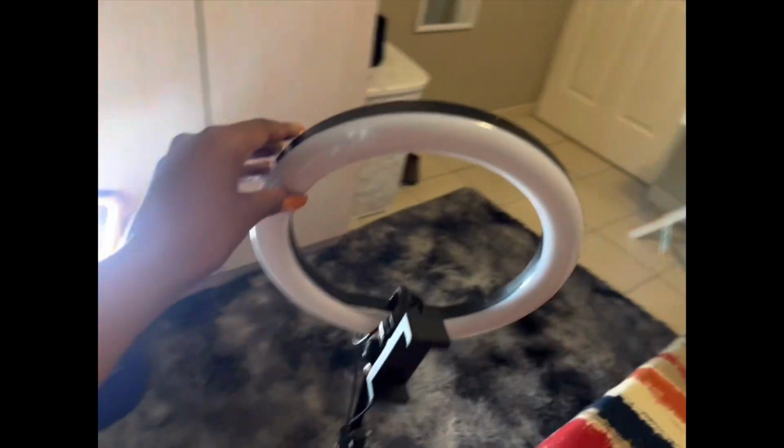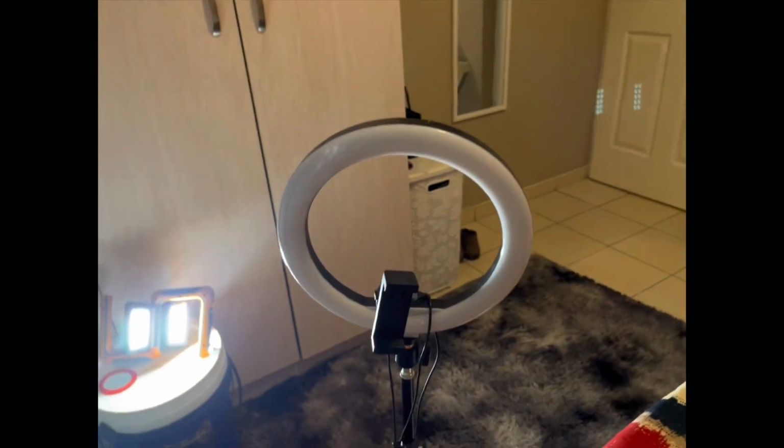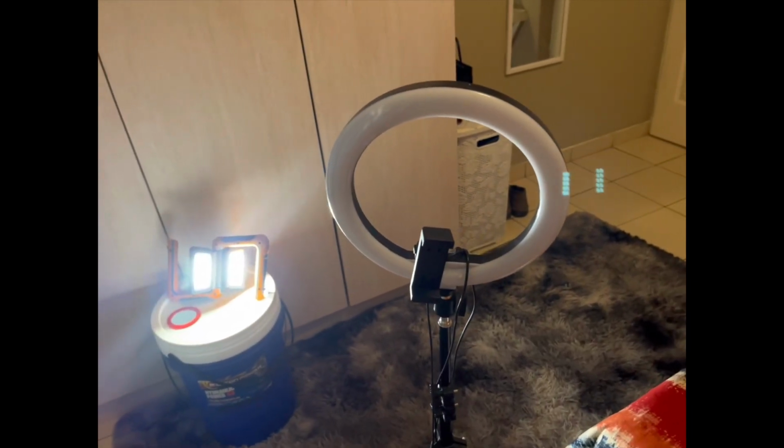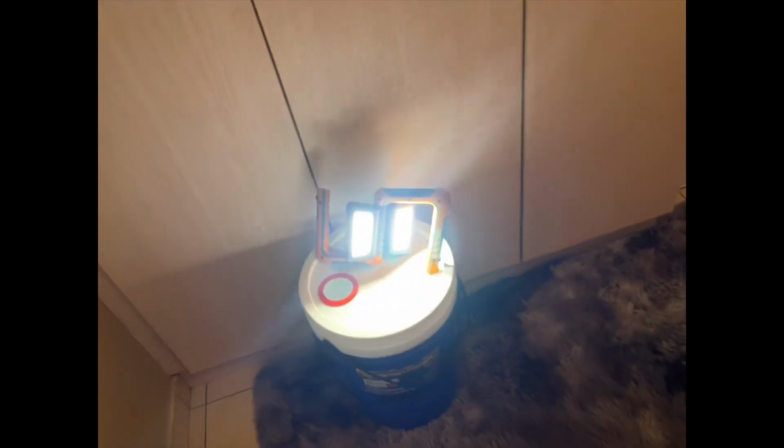But I just want to show you guys the light quickly, and I love it so much. Let's go. Close here. So this ring light decided that yona angisasebenza, and I've been contemplating buying a new one, but I don't know why I didn't buy one. So this is the light I got. Sorry guys, because I feel like it's on copper, so I want to put it off, but now it's gonna be dark.